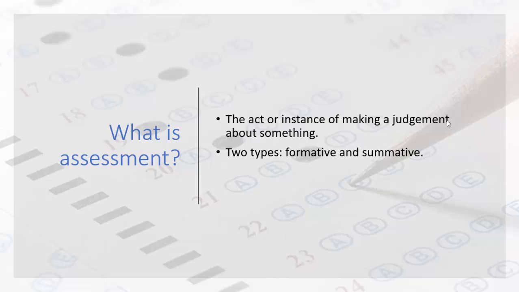There are two types of assessment that will be used traditionally in the classroom: formative and summative. I'm going to start with formative and then move on to summative assessment. So formative assessment is an ongoing process used in the classroom. Formative assessment focuses on observation, activities, other things that the teachers carry out. It's very informal. It's focused more on getting an idea of where students are at. Oftentimes there's no grade attached, or if there is a grade, it's participation, completion grades. And it's part of the instructional process.